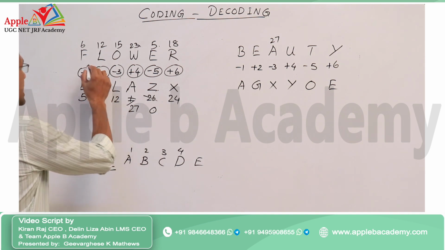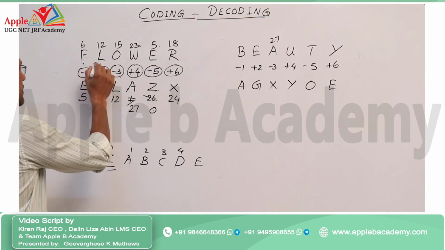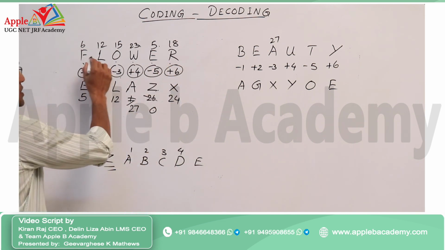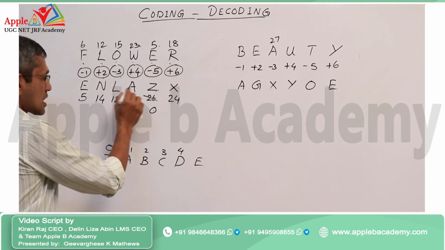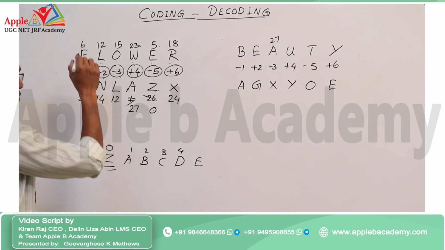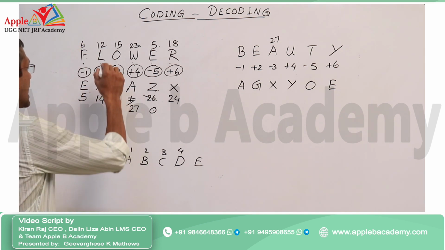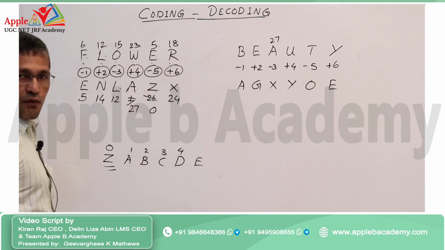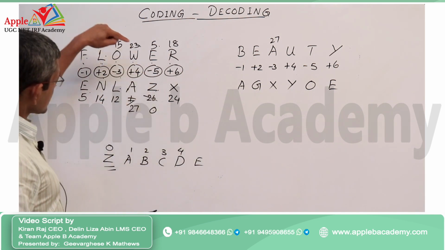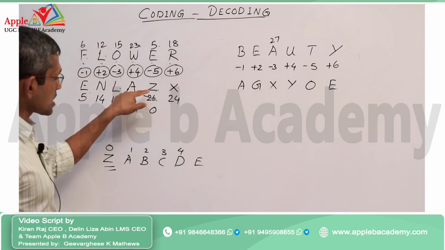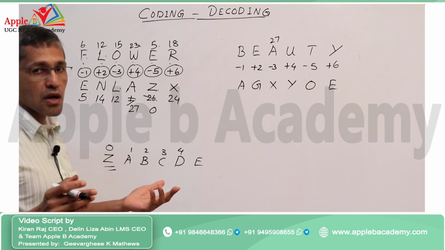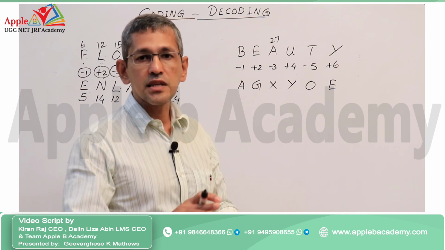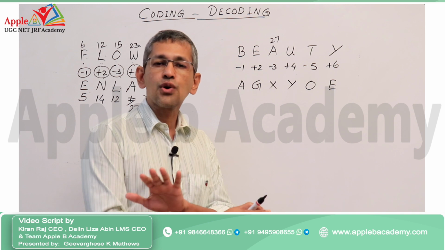The reason for that, look at the letters. F, L, O, W, E, R are the letters, and look at the code. All the letters over there in the word, that is not there in the code. That means F is in the word, but F is not in the code. And L is in the word and L is in the code as well. O is in the word, but O is not in the code. That means all the letters here, they are not here in the code. But if all the letters in the word are in the code as well, then that's a totally different type of coding.